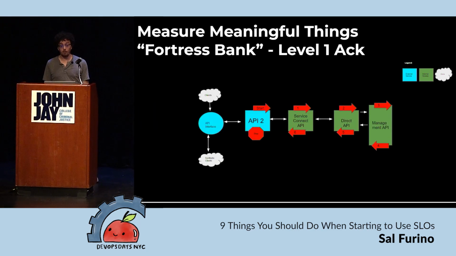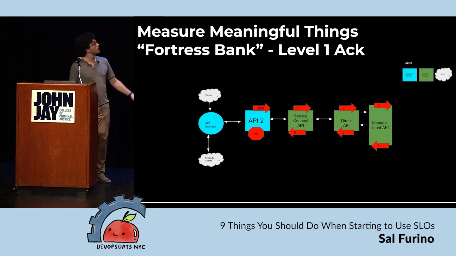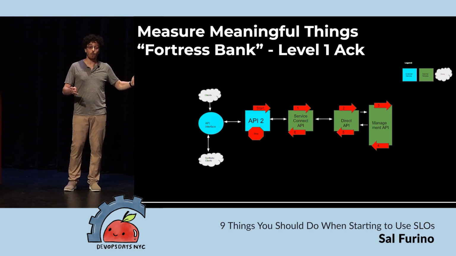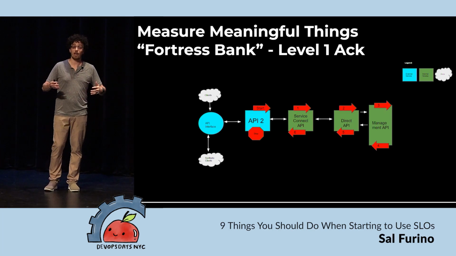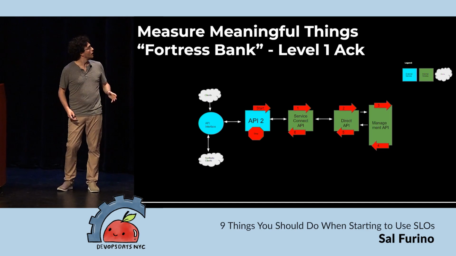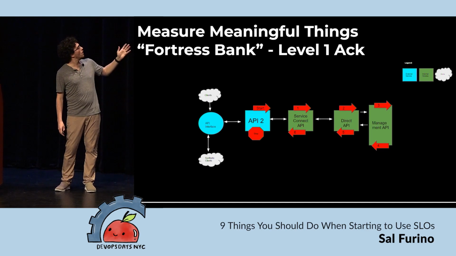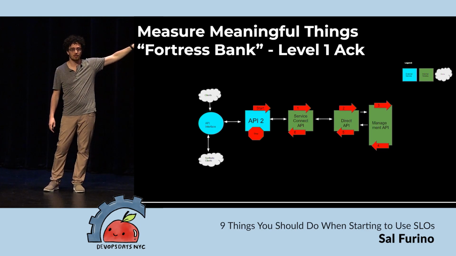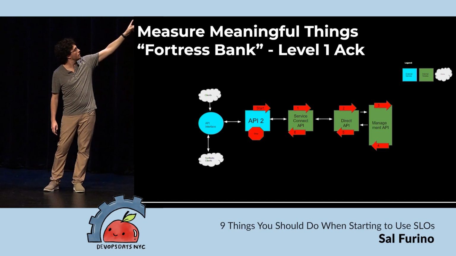So we broke it down. We said, okay, there's a level 1 acknowledgement: "Your payment is being processed." And then another notification when it's completed. Great. And when we did that, we were able to say the acknowledgement only really touches these service areas. So we start and stop our journey here.